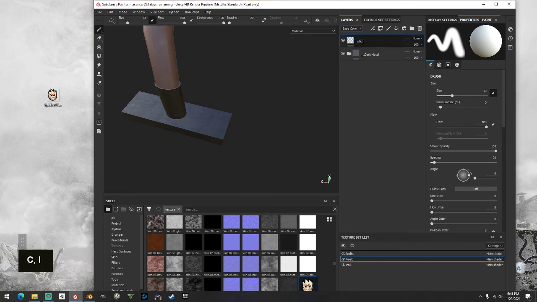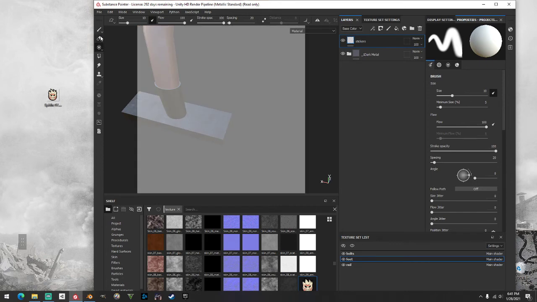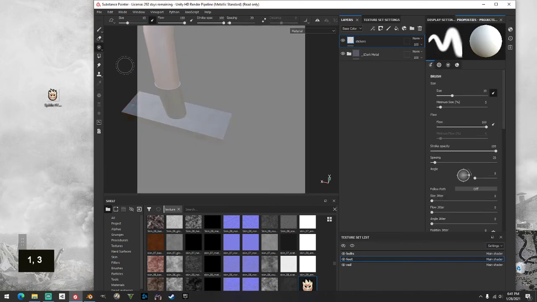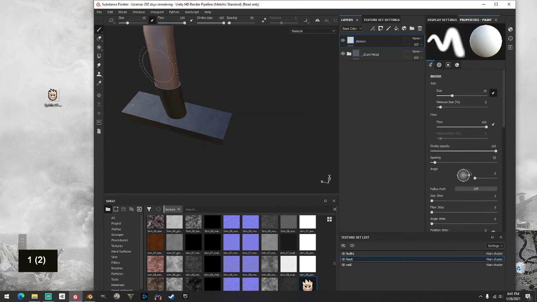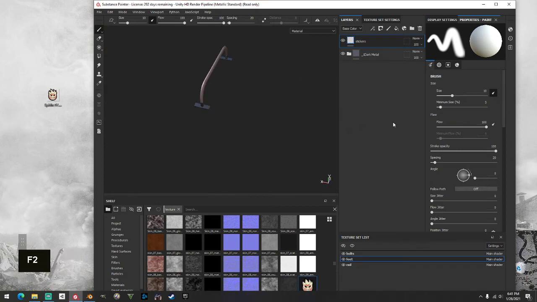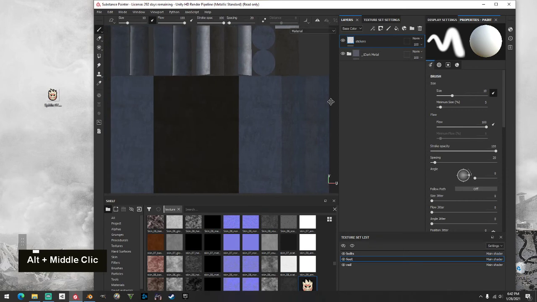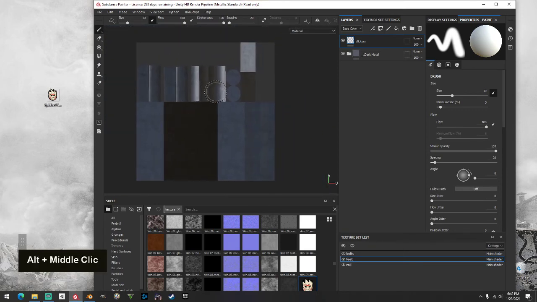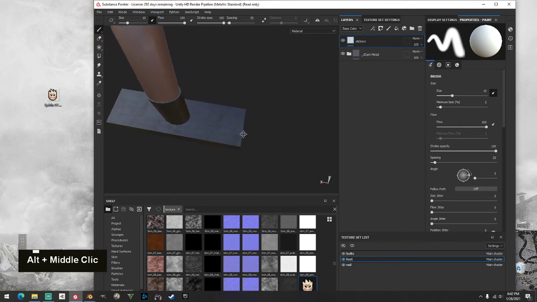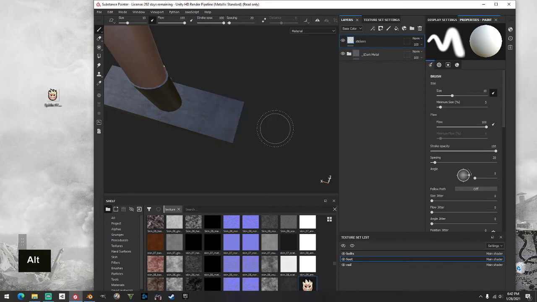We're gonna just call it stickers. Come over here on the left side. You're going to go to projection, the third one down, or you could push 3 on your keyboard. 1, 2, 3, 4, 5, 6 are these tools right here. And then F1 is a split mode with the map and the object. F2 is just the object. F3 is just the map. So if you wanted to paint on the map, you can do it here. Good luck. I don't know how that works really, but you pretty much should take it to Photoshop at that point.